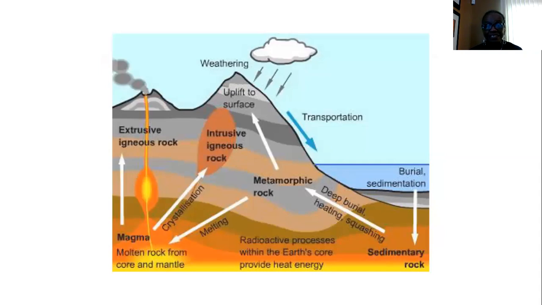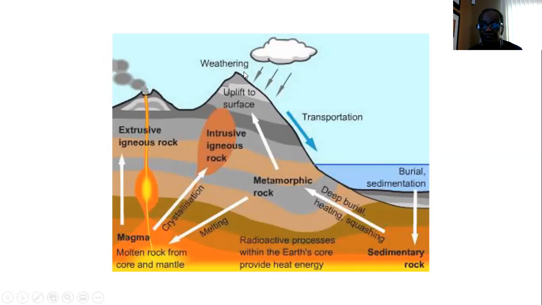The diagrams, actually, you could learn a whole lot from them. Follow along, please, as I go over this with you. Remember, igneous rocks can be intrusive, formed below the surface of the earth, or they can be extrusive igneous rocks. Now let's take an intrusive igneous rock, and we're going to cause uplift to occur. It's going to be on the surface, and if it's on the surface, it's going to be exposed to weathering, like wind and rain, all of that kind of stuff that's going to break it up, and that's weathering.